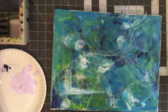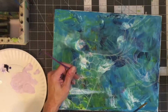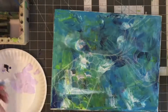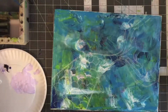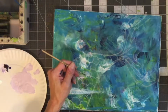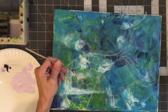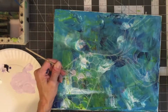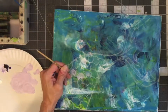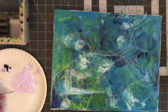I'm staying within all of my chalk lines as I lay these down. So I'm going to redefine that just a little bit. And then we're going to work on getting, you know what, I'm not going to use that one. I don't really like that one. It's a little hard. There we go. And so then I'm going to take these guys and I'm just going to blend them out, staying within and not touching my chalk lines. It's going to look weird and you're like, what kind of project does Amber have me doing right now? It'll be fun.